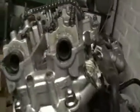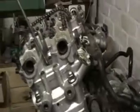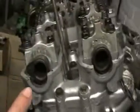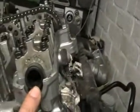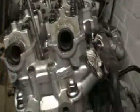Now what's supposed to happen is the piston is supposed to be at top dead centre. Now I haven't got a top dead centre tool, so I just use a screwdriver. And what is supposed to happen is the cam lobe goes that way, and this one is supposed to go the same. Now as you can clearly see, they're not, and this is why.